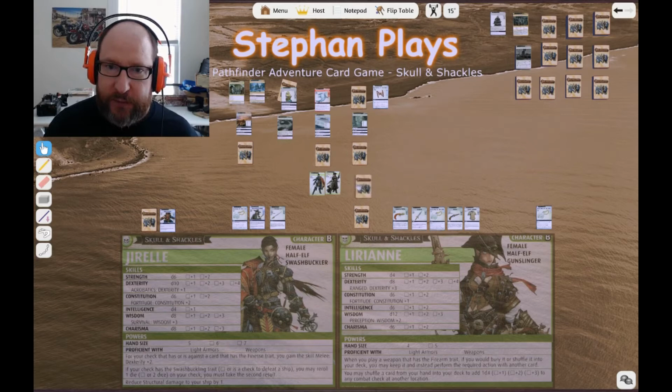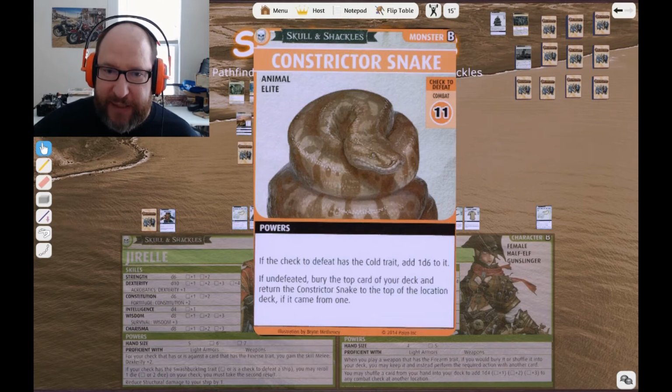Please be the henchman. It is not. Constrictor Snake, combat 11. If the check to defeat has the cold trait, add 1d6. Well, we don't have that. If undefeated, bury the top card of your deck and return the Constrictor Snake to the top of the location deck.